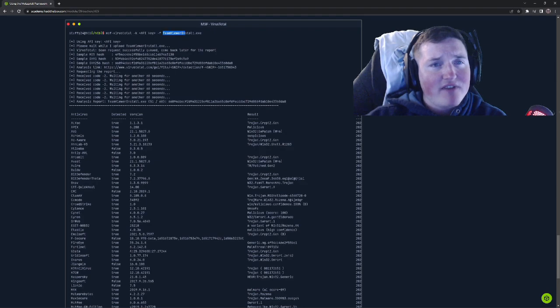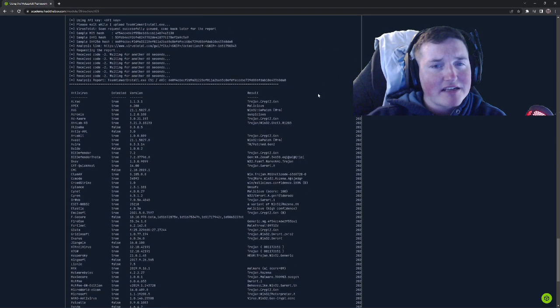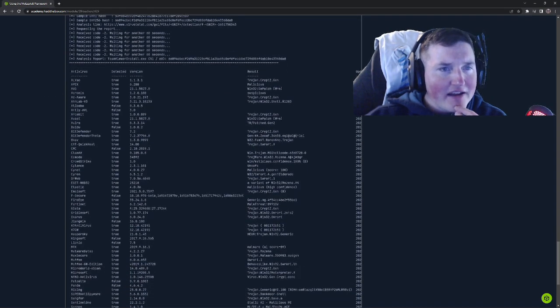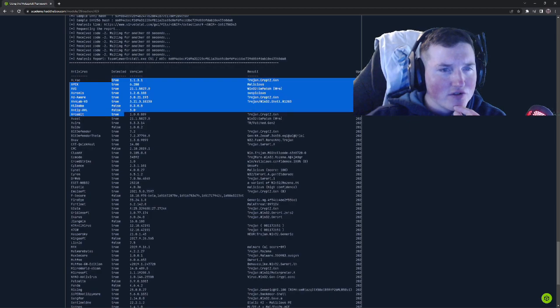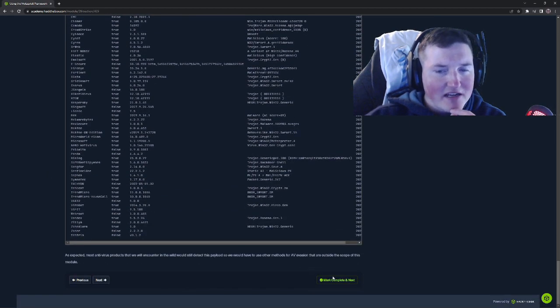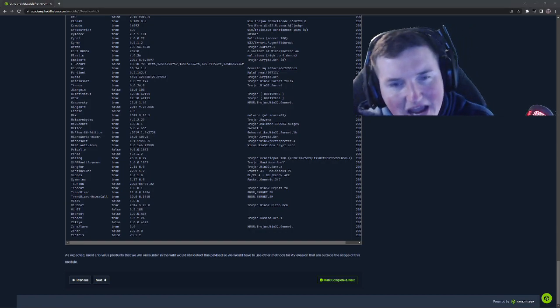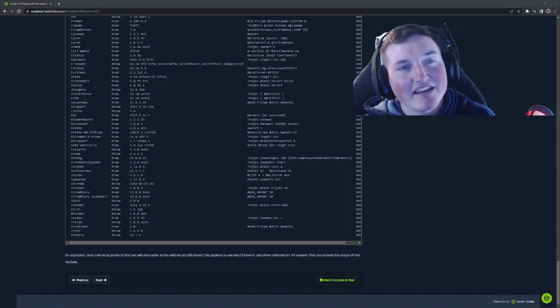And then you say, here's the file, teamviewer.install.exe. And guess what? Now, instead of having to go to the website and do all that, it actually is just going to tell you, look at all these people detected it. True, true, true, true. They all detected it. So keep that stuff in mind when you guys are going through this, that you have to know what you're doing or you're going to get caught.